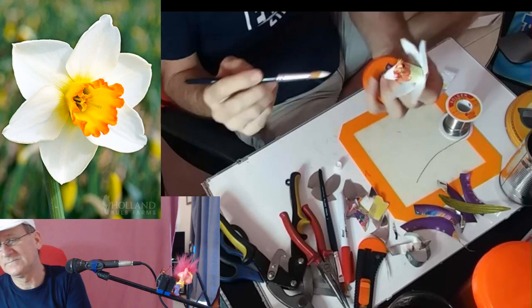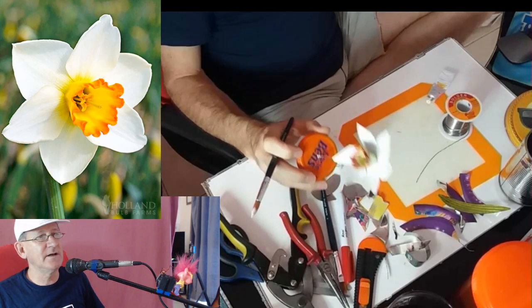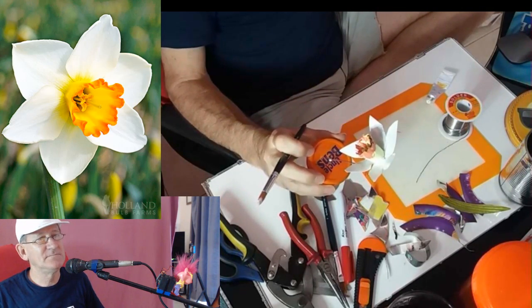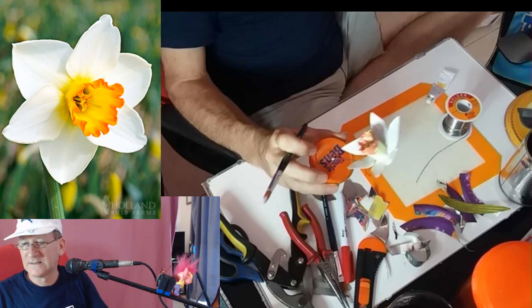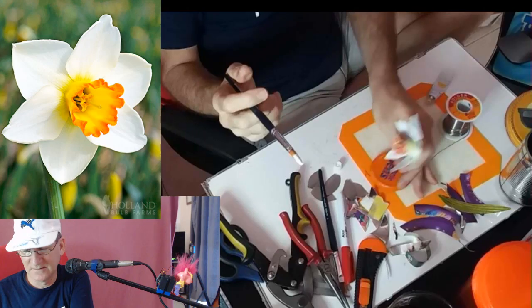Right, there we go. That kind of looks like the picture, except it's got the little stamens in the middle, which I'm not prepared to do.